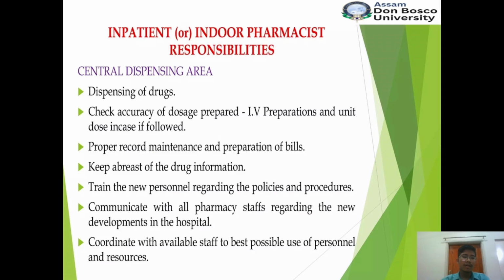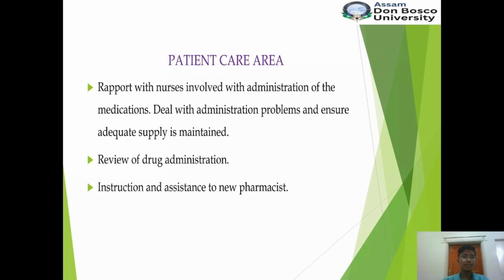Then maintain the proper record and preparation of bills. Keep abreast of the drug information. Then train the new personnel regarding the policy and procedures. Then communicate with all pharmacy staff regarding the new developments in the hospital. Next, coordinate with available staff for best possible use of personnel and resources.